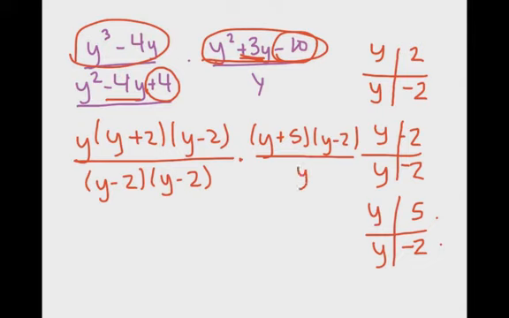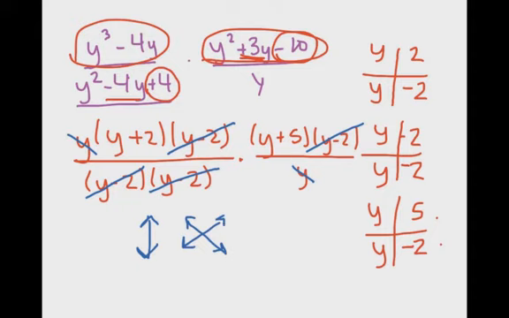Now let's look to see if there's anything we can cancel out. Alright, so let's go diagonally. I see a y and a y. Going in the other diagonal, we have y minus 2 and y minus 2. And then another way that you can simplify is going up and down. So we have y squared on top here and y minus 2 and y minus 2. Now, you can simplify going vertically. Okay? We can simplify going diagonally. But we can never simplify going horizontally. Alright? So this is a big no-no. We do not simplify going horizontally.